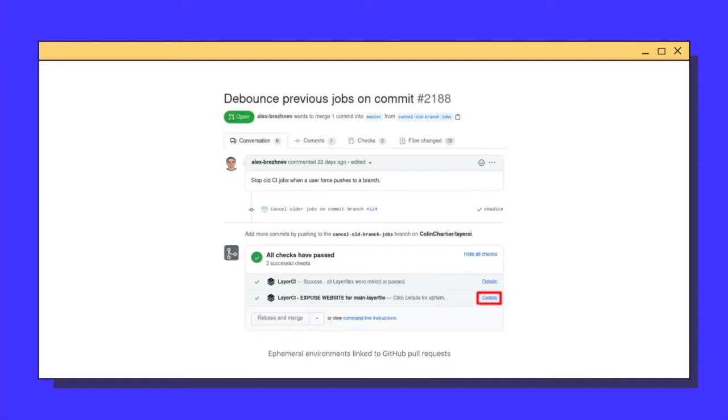So for a more concrete example, let's say a developer is changing something on a website. So they're changing the front end or the back end or some component of the website, and they'd like to get feedback on their proposed change. A code reviewer would look at the code, and they might not understand what the visual ramifications of that change are. But with an ephemeral environment, within the code review view itself, the reviewer would just have to click that button there. I'll zoom in.